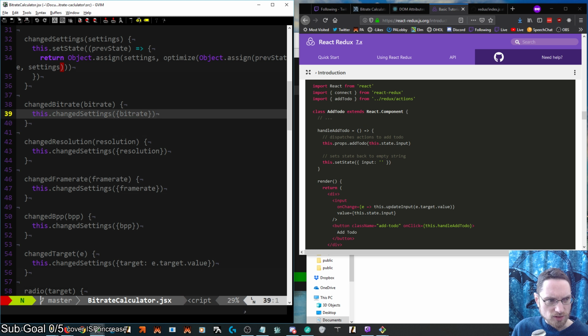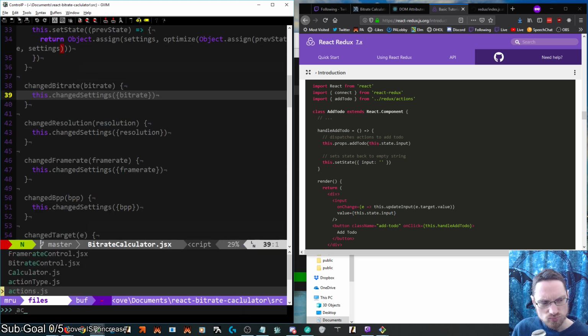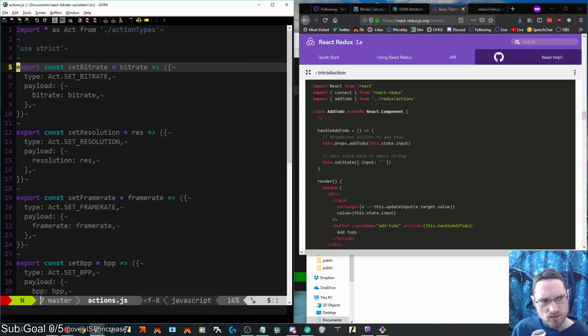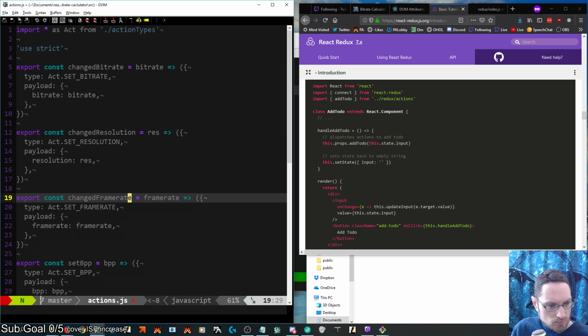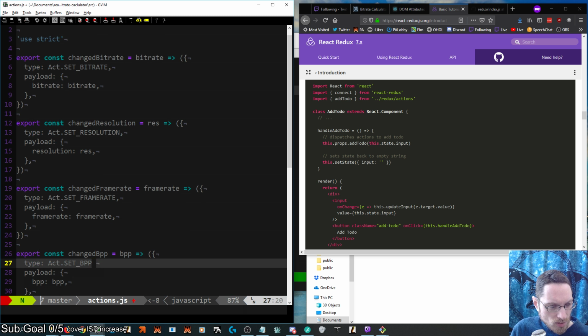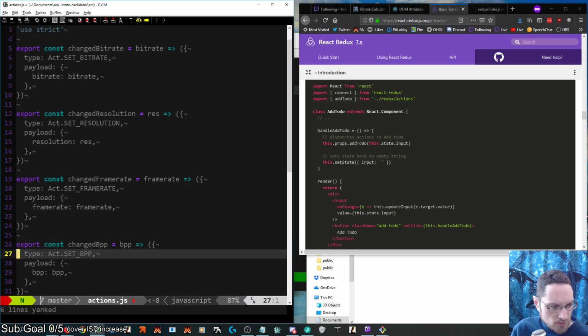And I forgot about target. So we could convert this a little bit cleaner. Maybe. If we did it like this, because then our names would match. And I forgot about change target.